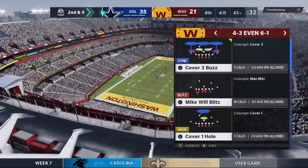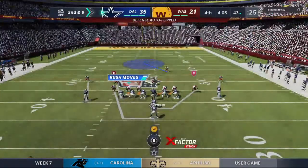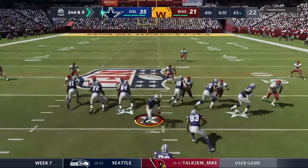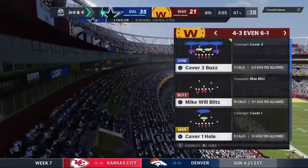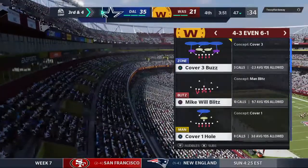I think we'll see a lot of it, and the difference between that and a pass blitz, you're trying to get to the quarterback. You're trying to scheme someone open who will get to the QB and make sure he gets on the ground. In a run blitz, you're actually trying to cover up gaps, trying to cover up holes so they can't run the football. That's a gain of 4 as we slip inside of 4 minutes left in regulation.